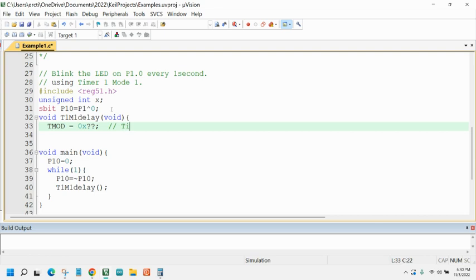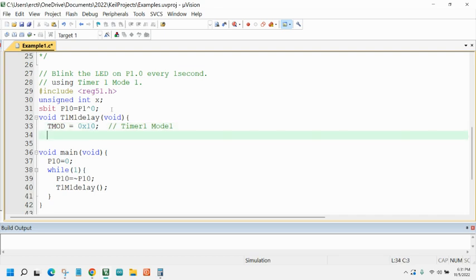So we will be using timer 1, mode 1. As I have explained in the part 1 video or part 1 and part 2, this will be timer 1 mode 1, and the other one timer 0, keep it mode 0. So that's how to do it.